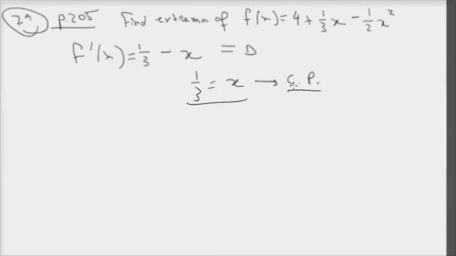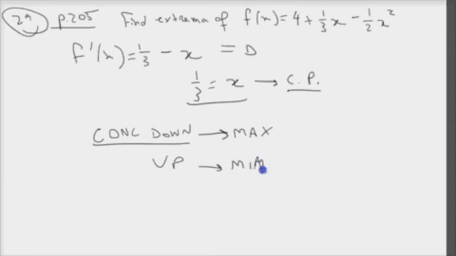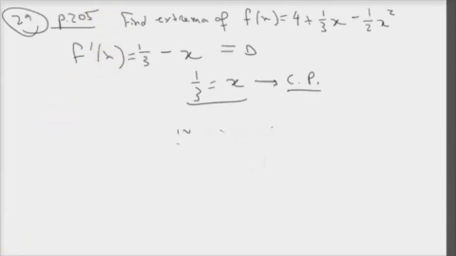But we don't know what kind of critical point it is. And this is where using the second derivative in concavity is important, because every time, I'll write this down for you, when we have a function that's concave down and there's an extrema in the portion of the function that's concave down, then that extrema is going to be a maximum. And if it's concave up, it's going to be a minimum. So that's why using the second derivative is really important. So now we're going to do that test on this function here.